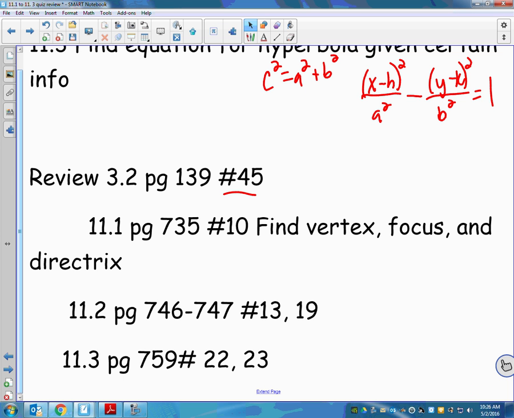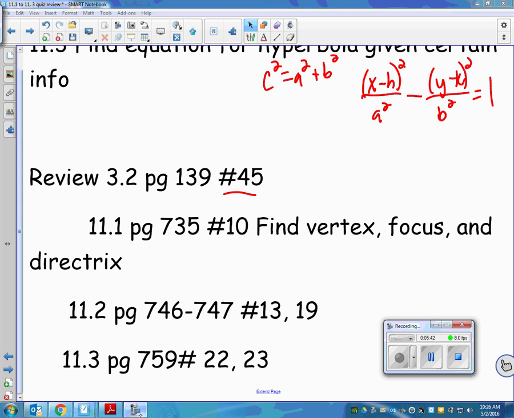Alright, so as you're working on this, I'm going to go back and work on that 28 and see what I'm doing wrong, why I can't figure it out, and then I'll talk to you about it when I figure it out. Okay? I'll leave this up on the navigator.